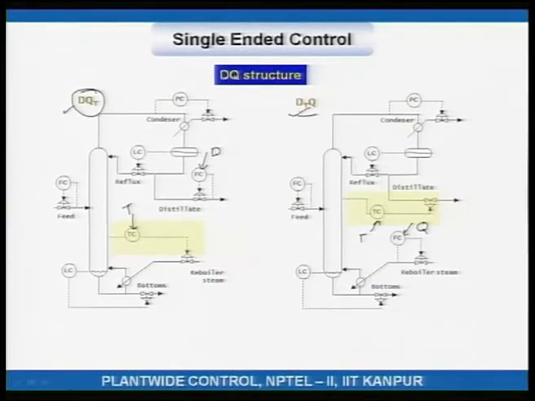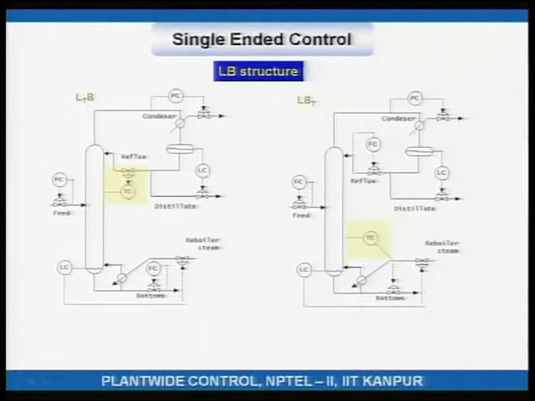Okay. Keep on going the same way. This tray temperature is being set by the operator. In order to maintain this tray temperature, the reflux is being adjusted, and of course, the bottom stream flow rate is being set by the operator. Okay. The other variant, reflux is being set by the operator and a tray temperature is controlled by adjusting the bottom stream. All right. We keep going ahead.